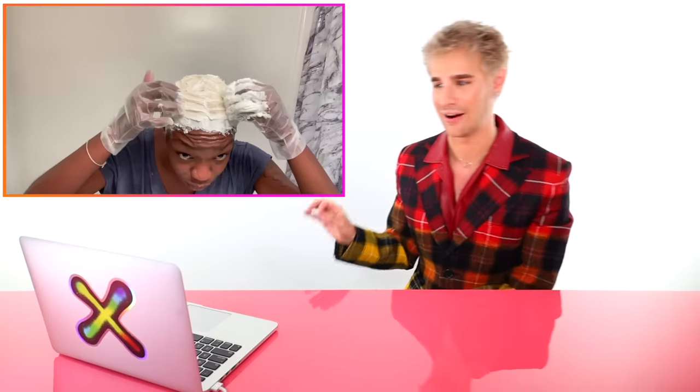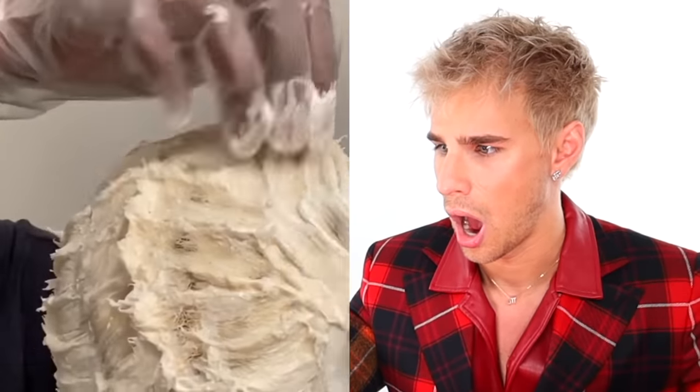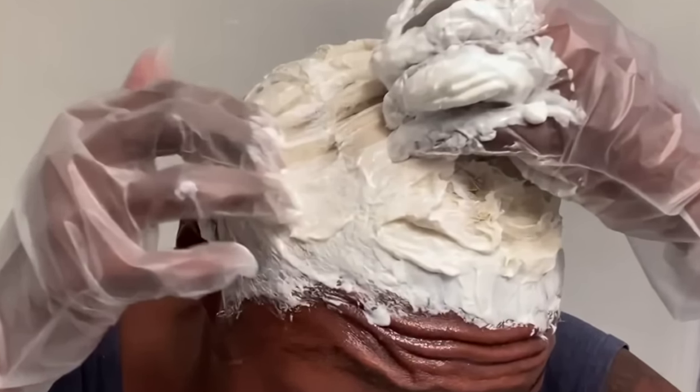Just give her the tiniest bit of relaxing on that hair and then move on, because if she goes beyond 5 minutes or even beyond 2 minutes, that hair is gonna drop to the floor. Don't be aggressive with it. But it's relaxing, y'all. I think I wanna take it out right now. I don't even wanna wait for 5 minutes. Also, when you relax your hair, you wanna keep it in the right position where you want it to lay. You just wanna keep it in one place. Don't touch it.